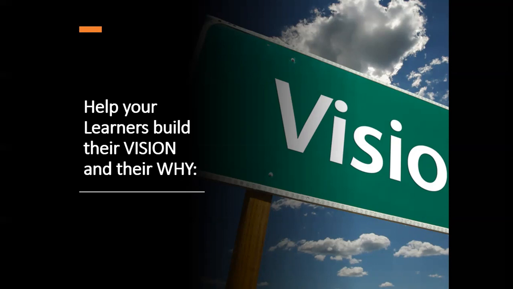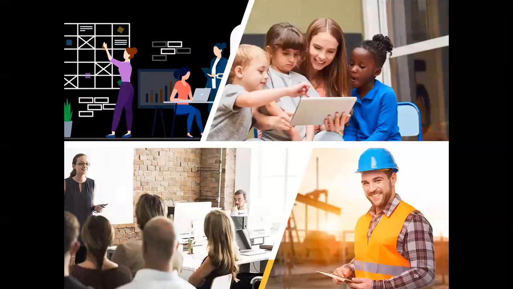Okay, so what we need to be very good at is helping our learners identify what that vision looks like. Okay, and going back to question one, what would be the ideal outcome for your learning, so to speak? That can really help to start shaping that vision. Okay, and you may even want to create a vision segment where you say, all right, cool, what is your vision for once you've completed this qualification?